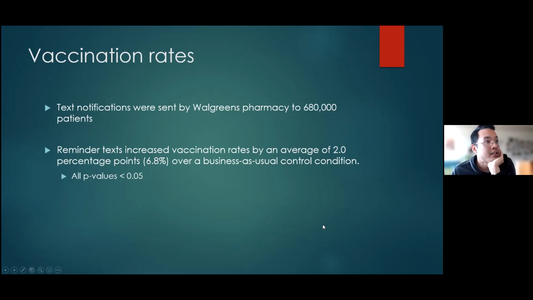Yeah, and I think a lot of this will also go to the research. So this text message notification thing by Walgreens, even though it went to 680,000 patients, there are subgroups and certain subdivisions, and there are a lot of things that weren't studied, and because they weren't, we're applying things broadly to populations that shouldn't have things broadly applied.